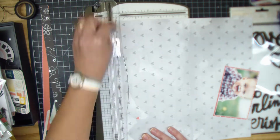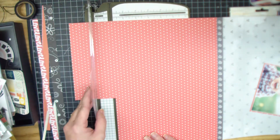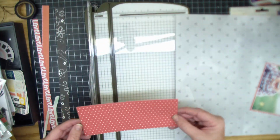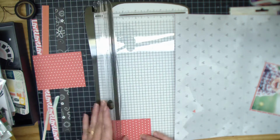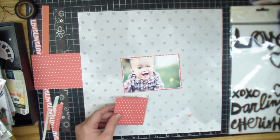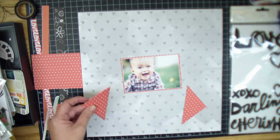But here she is. I just wanted to pull out some colors from her little plaid shirt, so I mounted her picture on this red and white polka dot paper, and I'm also using some embellishments from my Scraptastic kit. I do believe I pulled some wood veneer out. I'm not sure if it's making it on this one. I do use it in another one for sure, but I just love the little outdoorsy feel of that last kit with the wood veneer that she picked, and seeing as these family pictures were taken outside, I just thought it went perfectly.